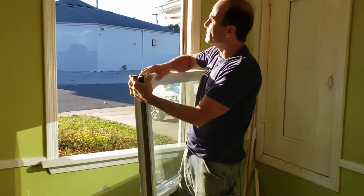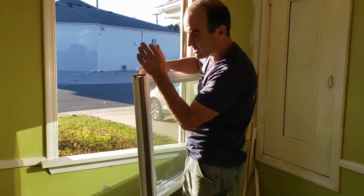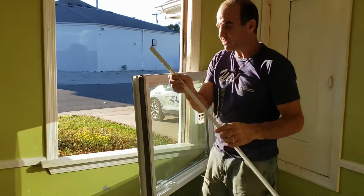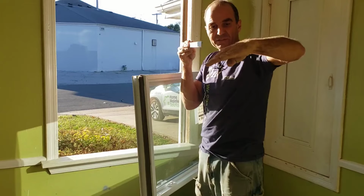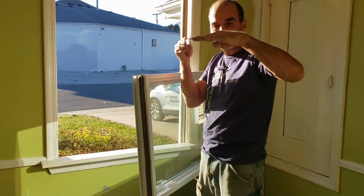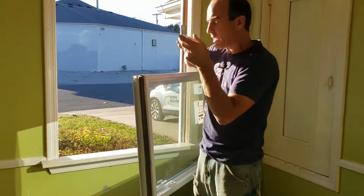So we can put this in at the top first and slide our window into that. And this allows for some expansion. I don't know if we're going to need that in this case, but it's available if you do. Another piece that comes with most windows is this sill extender on the bottom. So you remember we have that sloped sill, but our window's square on the bottom. Well, they give you this thing to clip on the outside of the window on the bottom, and that extends the bottom so it fits that slope on the outside. I'll show you how that goes on in a minute.